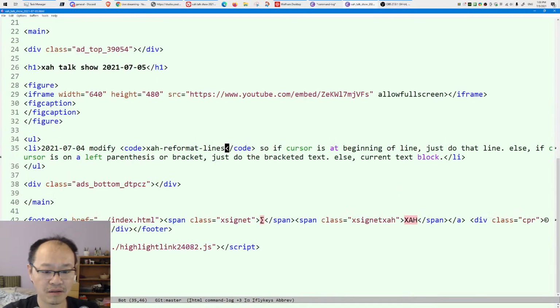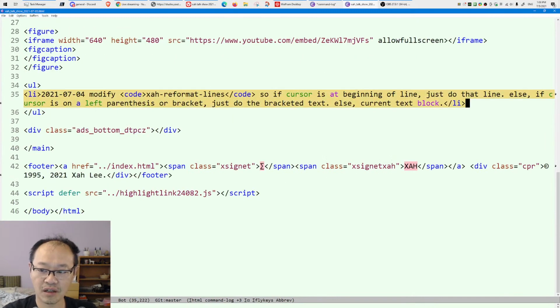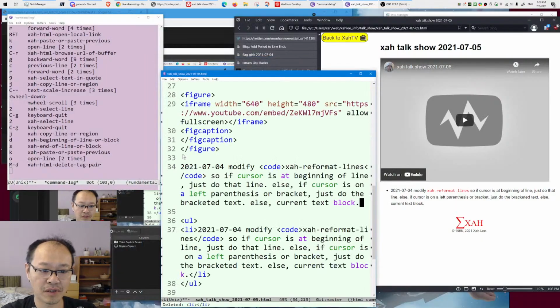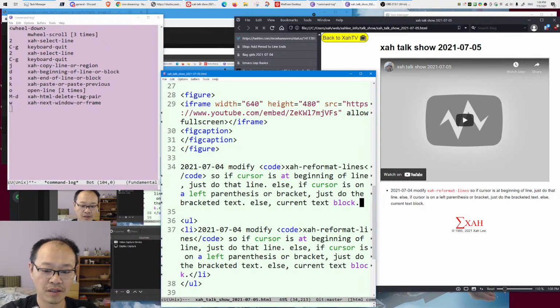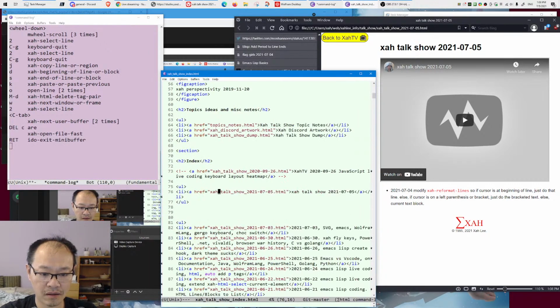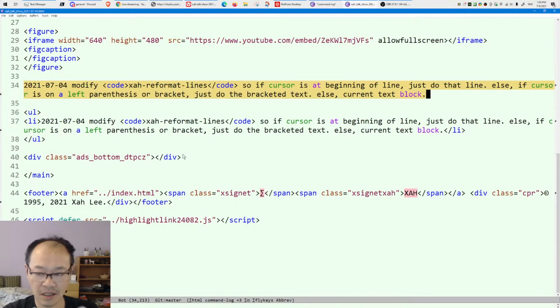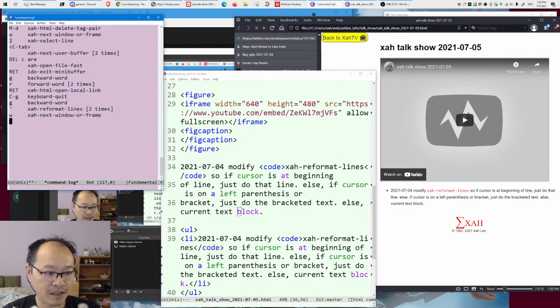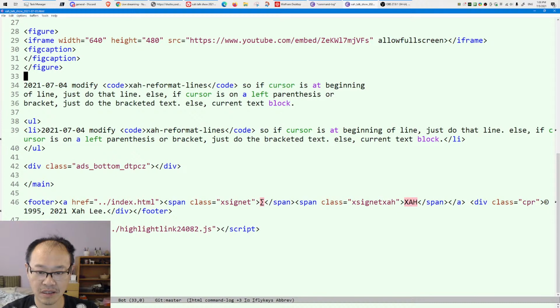So this command, so you see I have a giant buffer. So here's a long line, more than 80 characters. So I can press a key. Let's do this, okay? So let's put it here and remove that. You can see all my command codes on the pink window. So you can see this is a long line, okay? Oops. Hold on, hotkey. So you can see here's a long line, and I can press the button. There it is. And that button is this command, xah-reformat-lines, okay? Now back to the Emacs browser, you can see now there are less than 80 characters per line, okay?